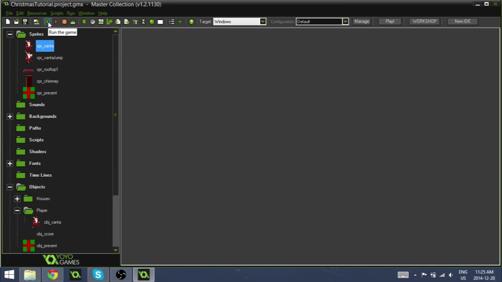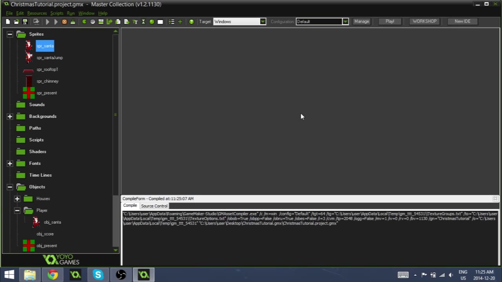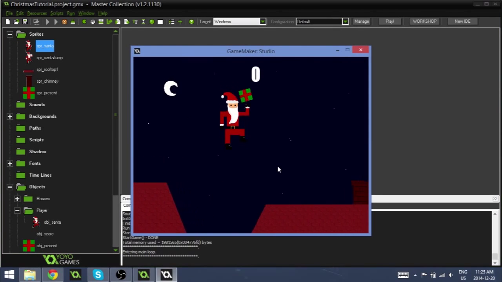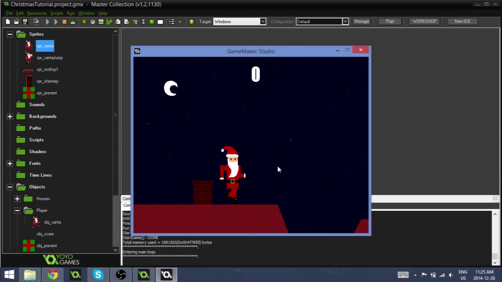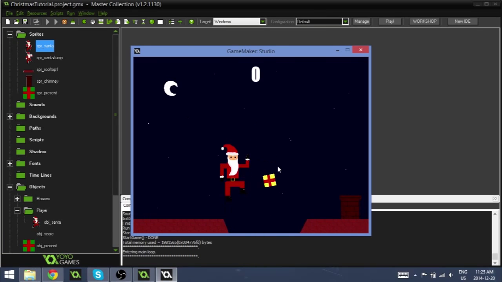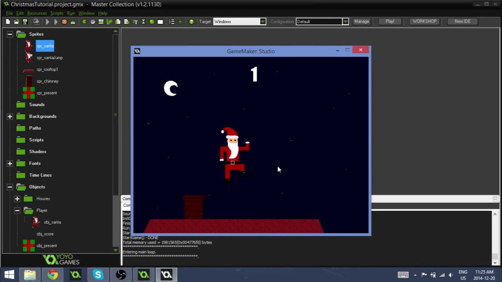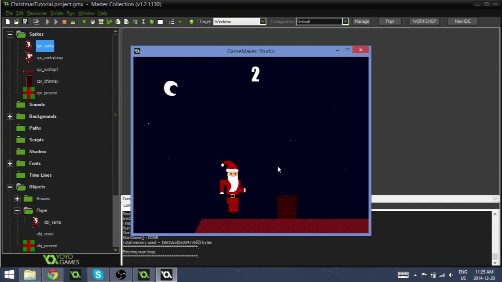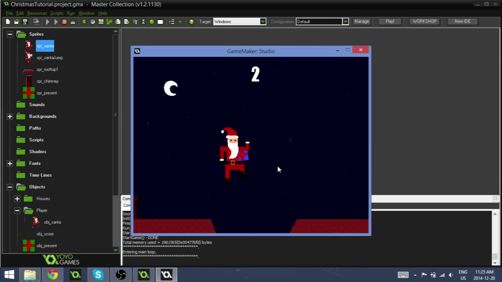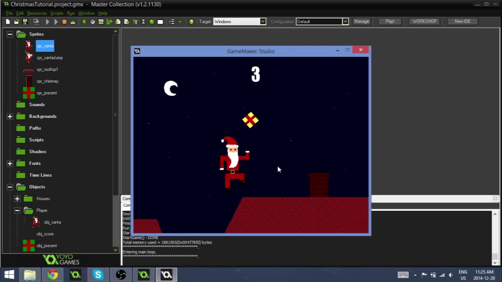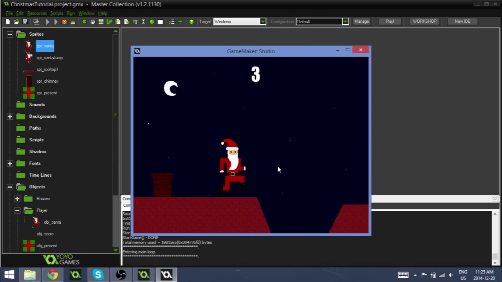So let's hit play and let's see how this works. Jump. I can throw a present and it spins, and I missed. Alright, we got a yellow present now and another green. Oh, that was weird. Why did we get a... Did I throw one in? Was I not paying attention? Okay, so that is an error that we're going to go through and fix.